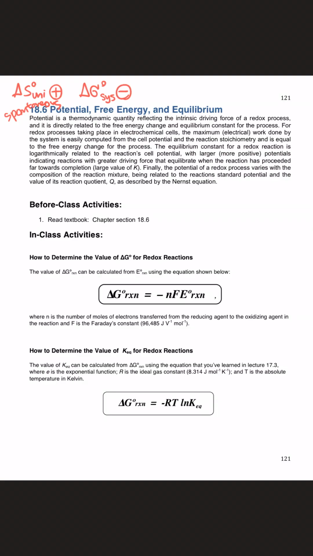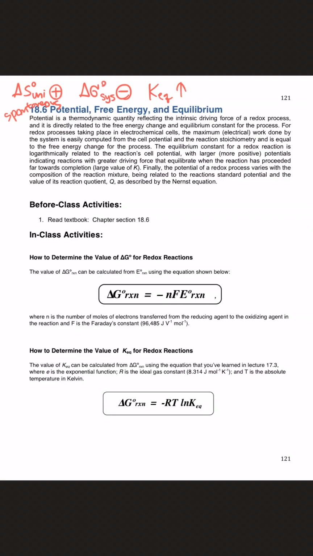And for a spontaneous process, the change of the Gibbs free energy of the system has to be a negative value. And later on, we related this spontaneity with the equilibrium, and we looked at how the delta G, right, is related to the K value, right? For example, if the reaction is spontaneous, we know that the reaction is going to be favoring the forward direction. Therefore, the K value as written in the forward direction would be a large value, indicating that at the equilibrium, the product is abundant, right, compared to the reactant.